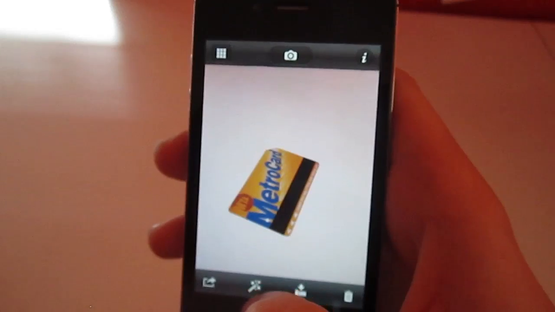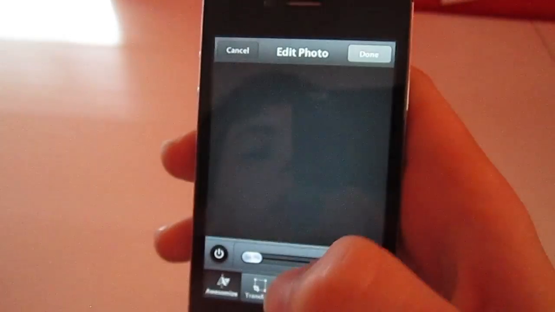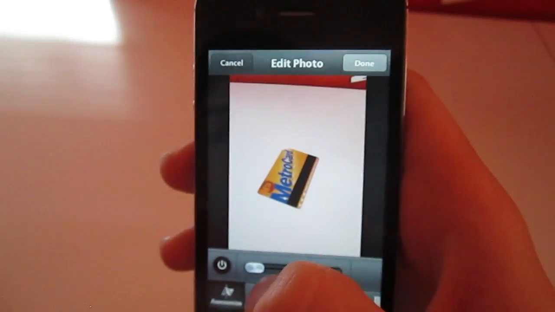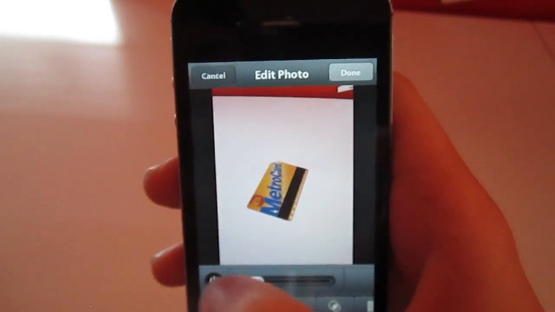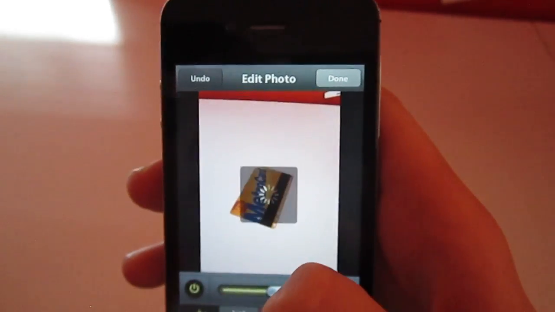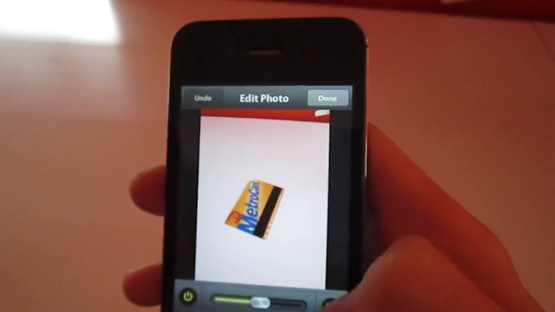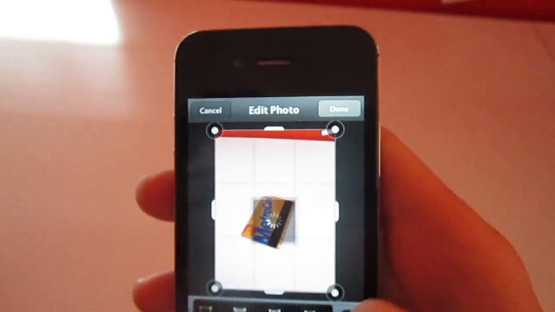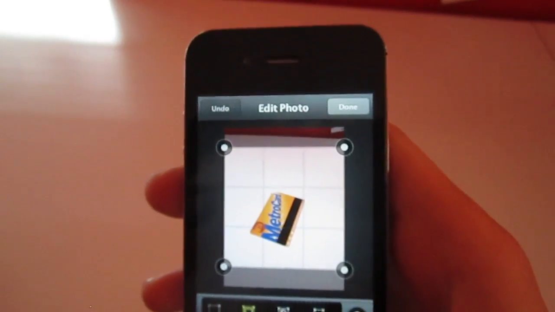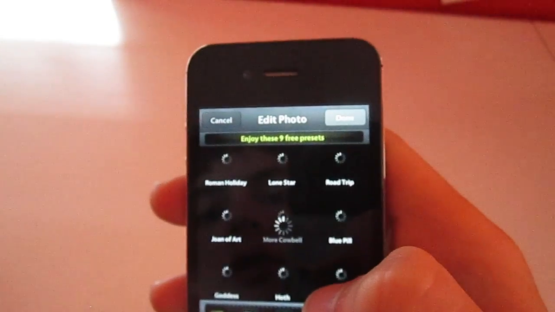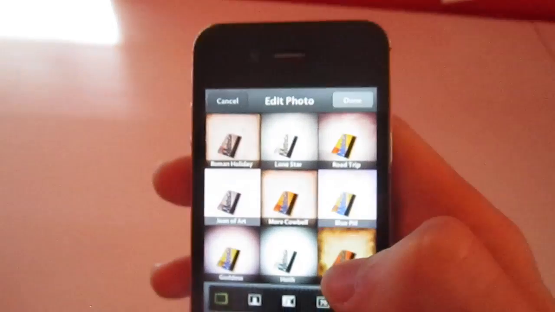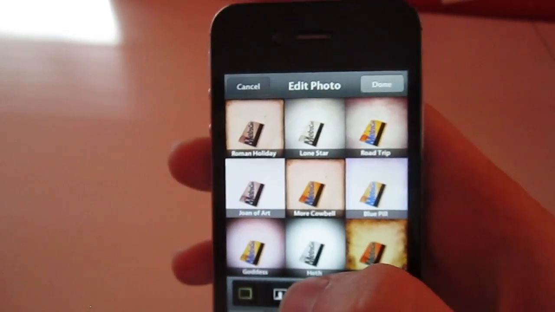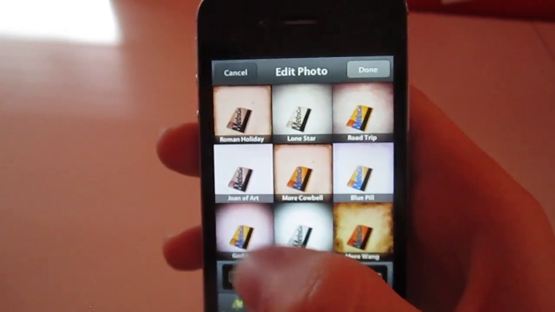So now if we go down here and click Edit Photo, we can see right here is the Awesomeize filter, which will bring out the colors in the photo more as you tune up the slider. So that's pretty cool. Then we can look at some settings here on the side and we can crop the photo as well. And here are all the filters. What they do basically is they give you 9 free of each category. And these are the effects.